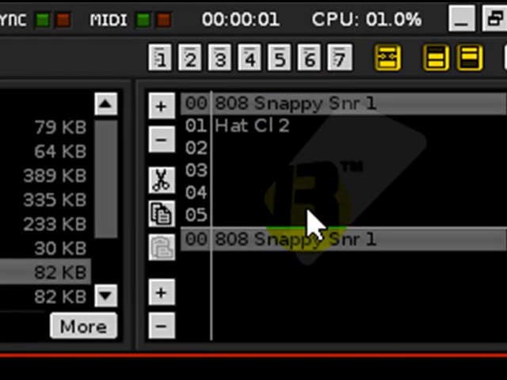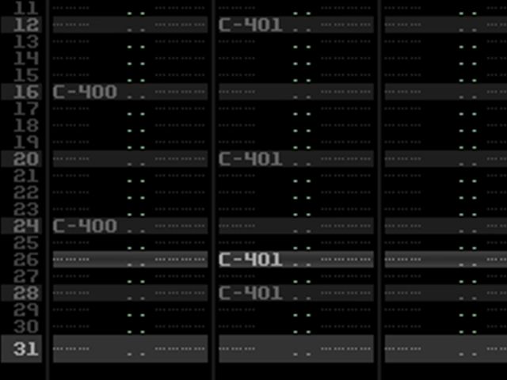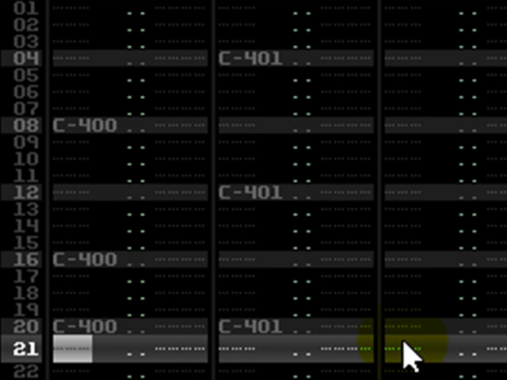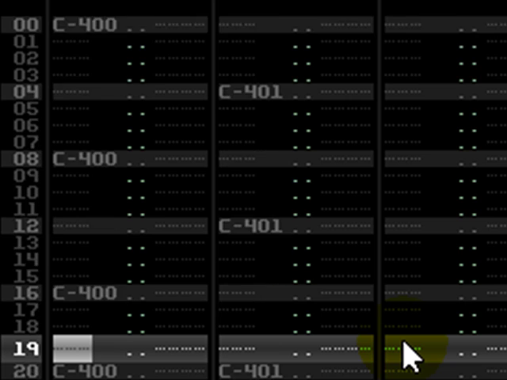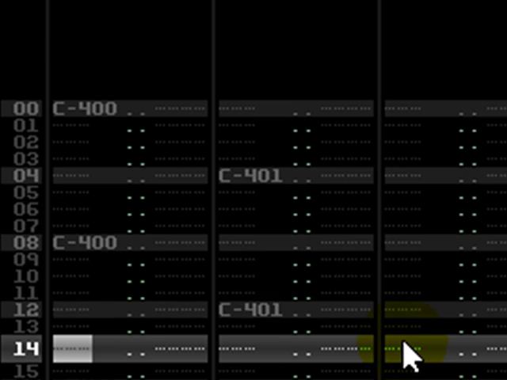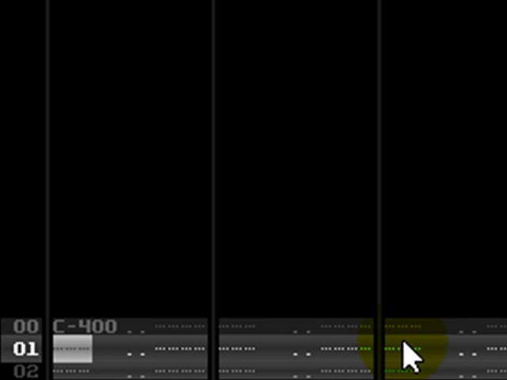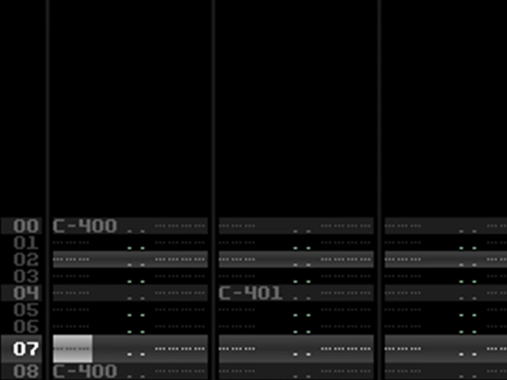Okay, and like I was saying, you see that that's 0, 0 and 0, 1 that those two samples are loaded into. If you notice in the pattern line, which I'm going to zoom over to in just a second, you'll see that those two samples are 0, 0 and 0, 1 respectively. And the C is the note, 4 is the octave, and then those other two numbers are, like I said, the sample slot that they are residing in.